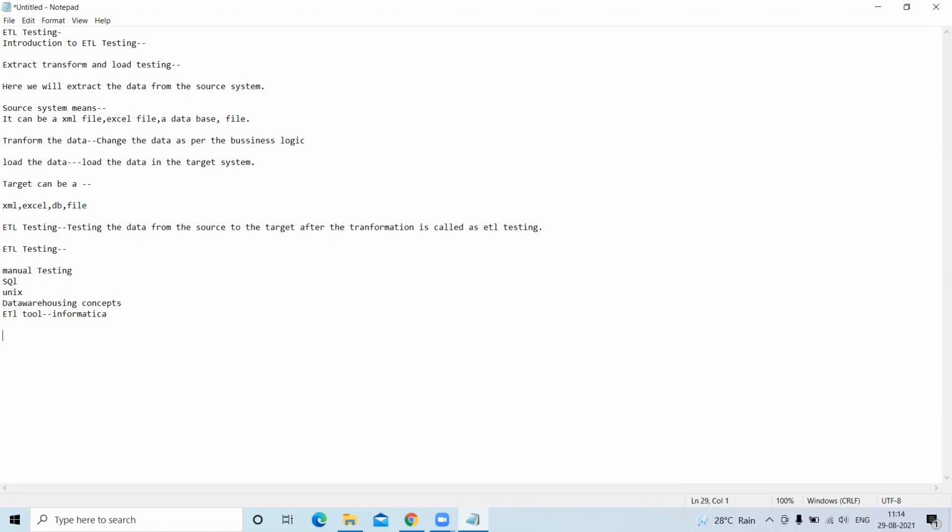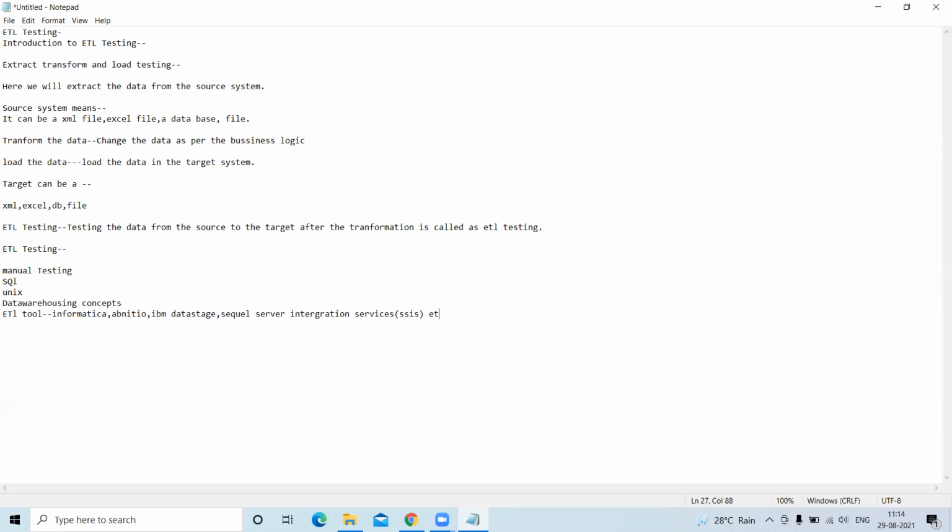We are going to learn Informatica, but there are other tools like Ab Initio, IBM DataStage, and SQL Server Integration Services, short form SSIS.